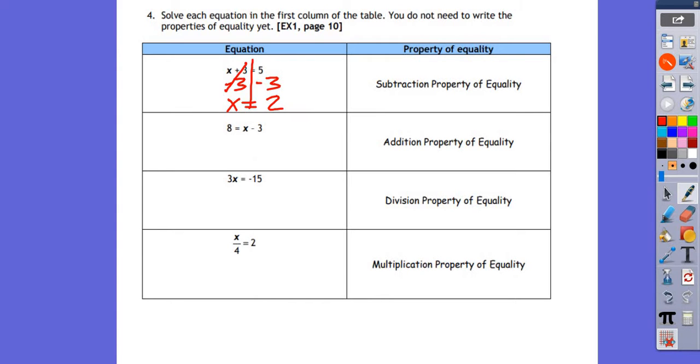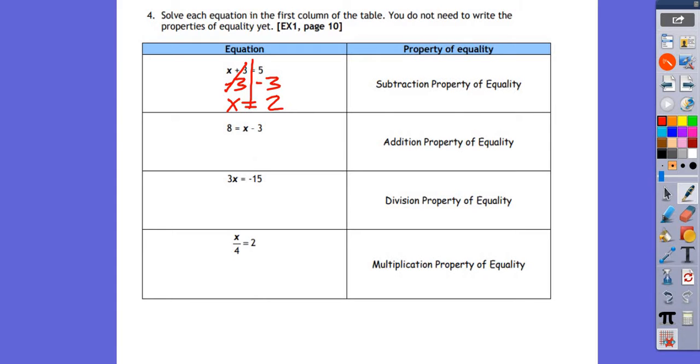So why did they call it the subtraction property? Because you had to subtract to solve it. What does equality mean? To equal. There's equality among the citizens, or should be. So equality, everybody has to do the same thing. Both sides of that equation had to subtract. So that's why it's called the subtraction property of equality.